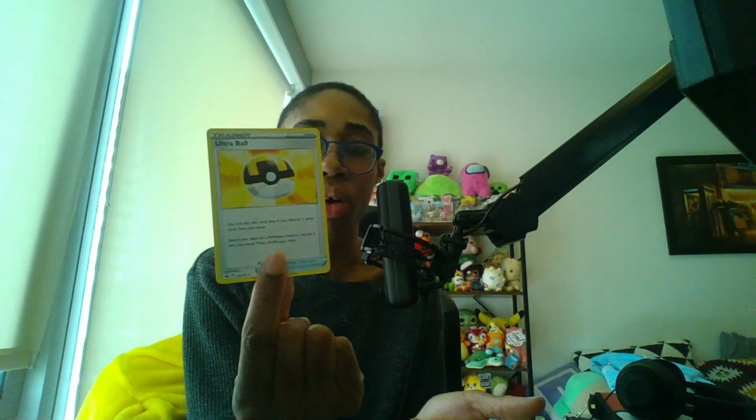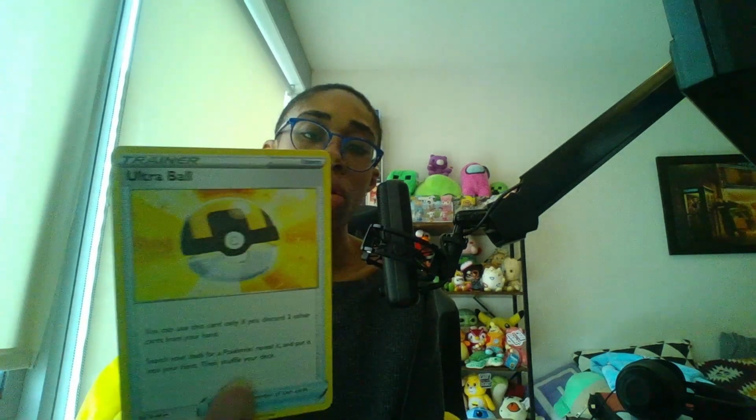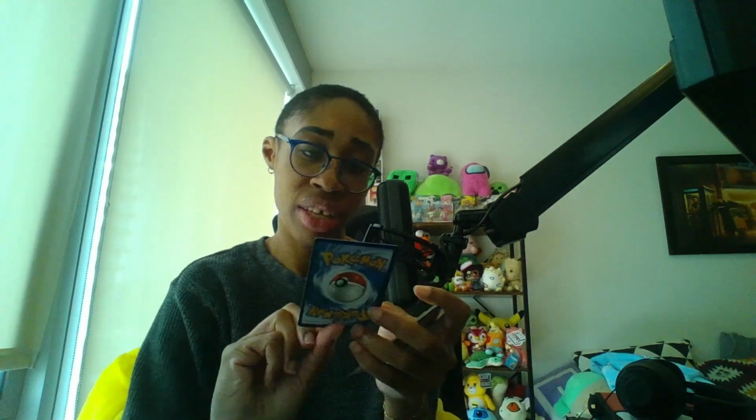We have a water energy. We have Ultra Ball. I don't think I have Ultra Ball. Then we have electric. I'm just going to call this electric. I've never seen this Pokemon before in my life. Yeah, I've never seen this one before. What is it? Oh, it's stage two of. Yeah, no, I've never seen this. We have Lost Vacuum trainer card.